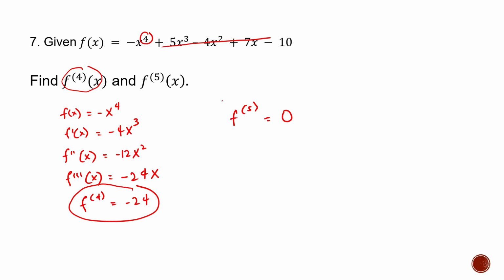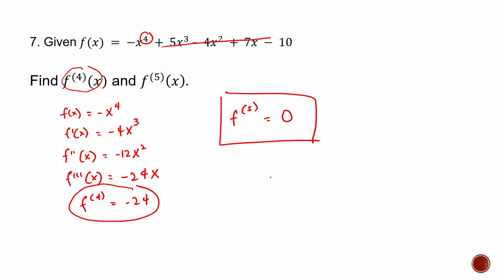So that tells us two things. Number one, if these two match, meaning the highest exponent is 4 and you're looking for the fourth derivative, ignore the rest of the terms, focus on that, and solve for the fourth derivative. However, if we need to find the fifth derivative, there's no need to solve this because the answer will always be equal to 0. And why is that? Because 5 is one higher than 4. So just in case you encounter that kind of problem, the answer will be 0.